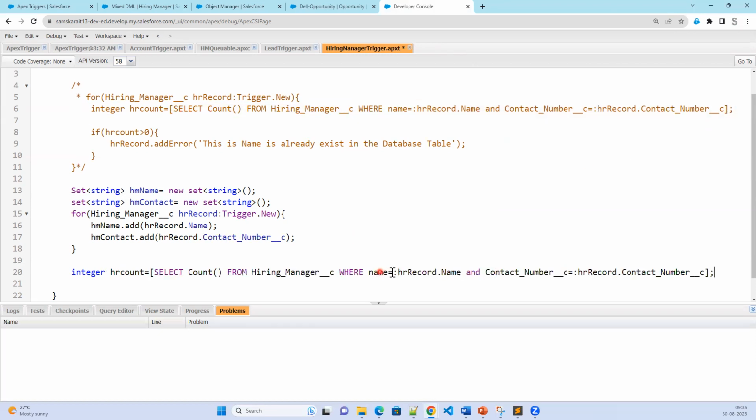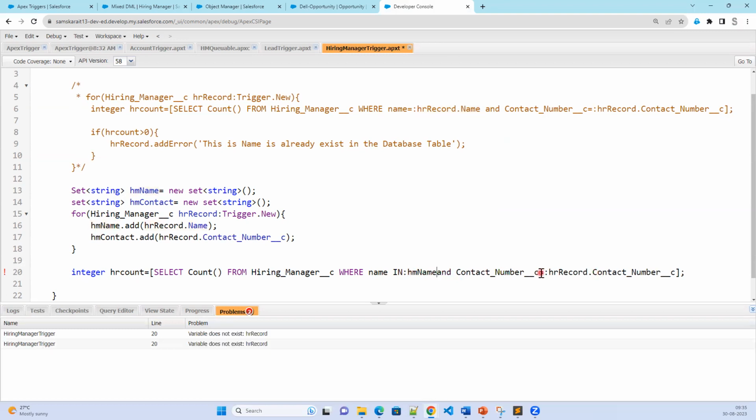Now instead of that, I'm going to specify the HM name, and instead of equal, let's write the in, and I'll say HM contact. Now click on save.